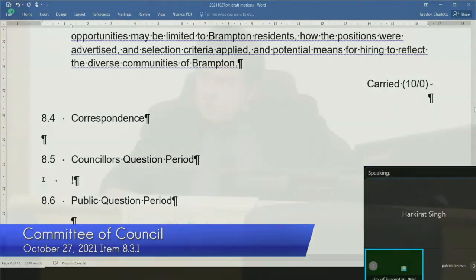Through you, Mr. Chair, this was a discussion item that came up at the last Governance and Council Operations Committee meeting. At that time in late September, we verbally advised the committee of a three-stage approach. The first stage would be continuing as is, given current provincial orders and public health guidance in terms of public gatherings indoors. Therefore, that would be continuing with remote meetings for members and for staff.